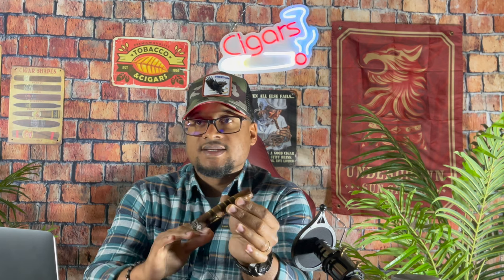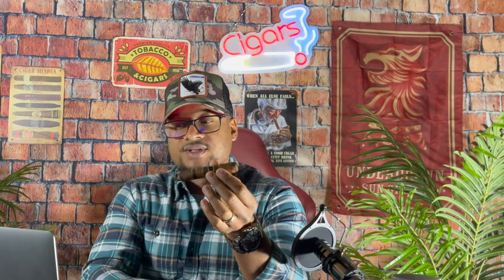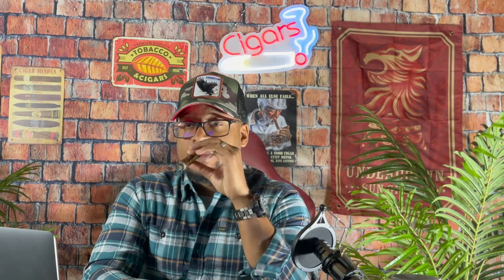So I like a cigar that has different levels and it changes. There are times where I like a nice consistent cigar where it'll stay mellow or whatever, but I like cigars that change and alter, have their ups and downs, and take you in a different direction. And this cigar so far is doing that. And of course it's got some cocoa and a light cream in there. But yeah, I don't have any negatives to say about this cigar right now. And honestly, I wish I bought more than two. Might have to change that.